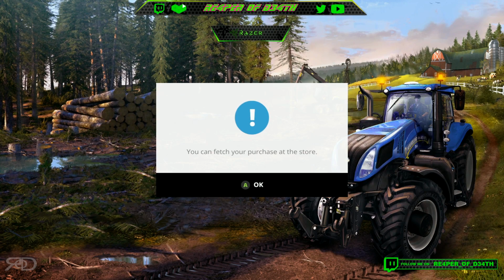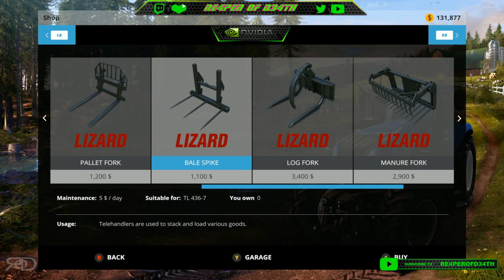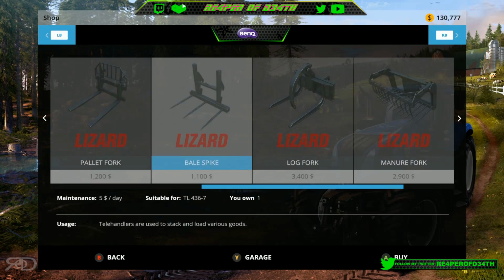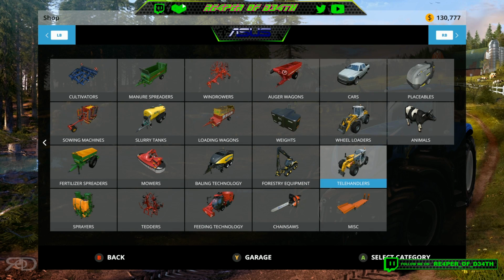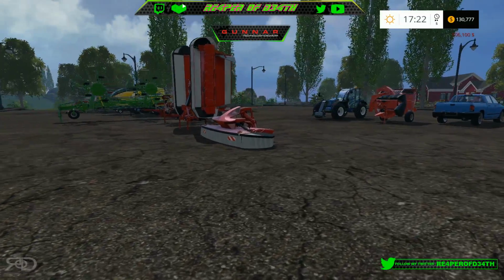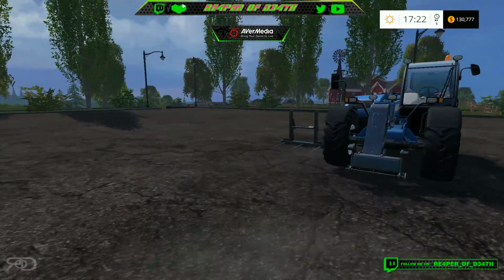Boom. Okay, we need something to put on the front of that. So we go like this. We go boom, like that. Boom. What else do we got? What else do we need? Do we need the Randbell hay? No, we don't. Not right now. Okay, so we got that. So we got 130,000 left over.